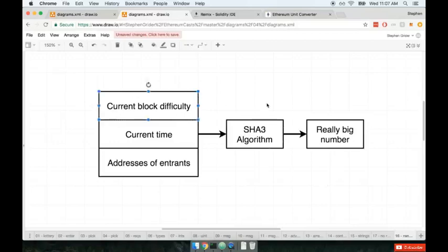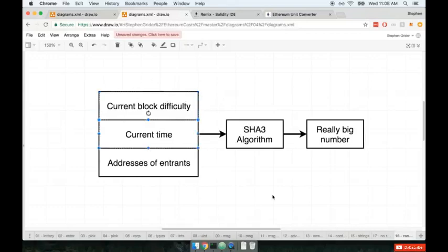We're going to take the current block difficulty. Remember, we spoke about difficulty a little bit ago when we spoke about how it takes some amount of time to process an actual transaction. That amount of time that it takes to pick or kind of solve a block or close out a block is referred to as the block difficulty. This is represented as an integer. So this is, in theory, a large number.